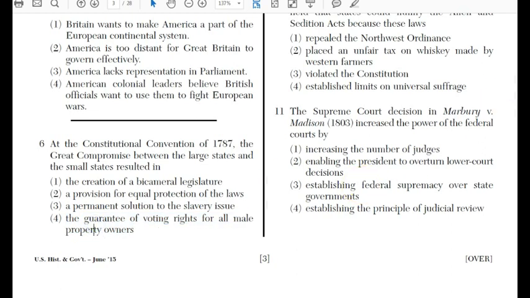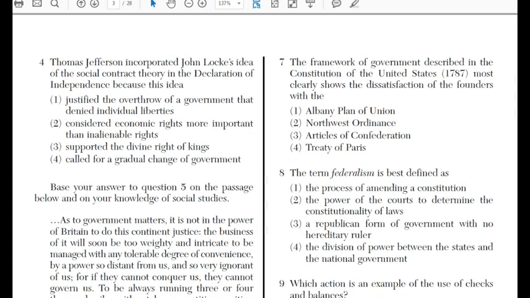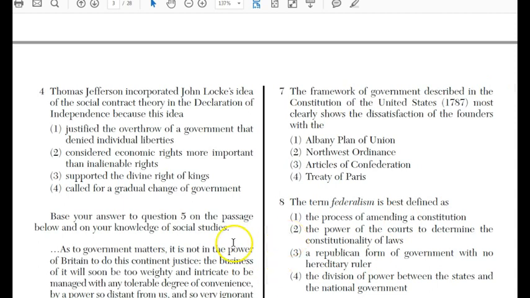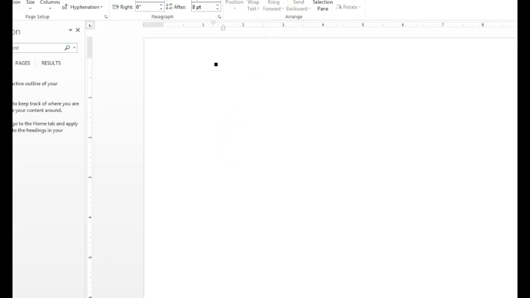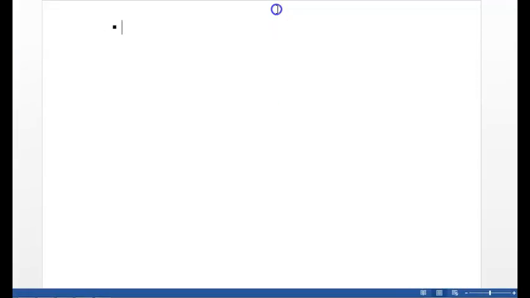Okay, now, I want to just mention one other thing. It doesn't happen to be in this exam, but they usually ask it. As I said, the exam we're looking at the moment doesn't have it in it, but 9 times out of 10 they find a way to ask about the 3/5 compromise. Make sure we remember this one, because chances are they will ask about it.